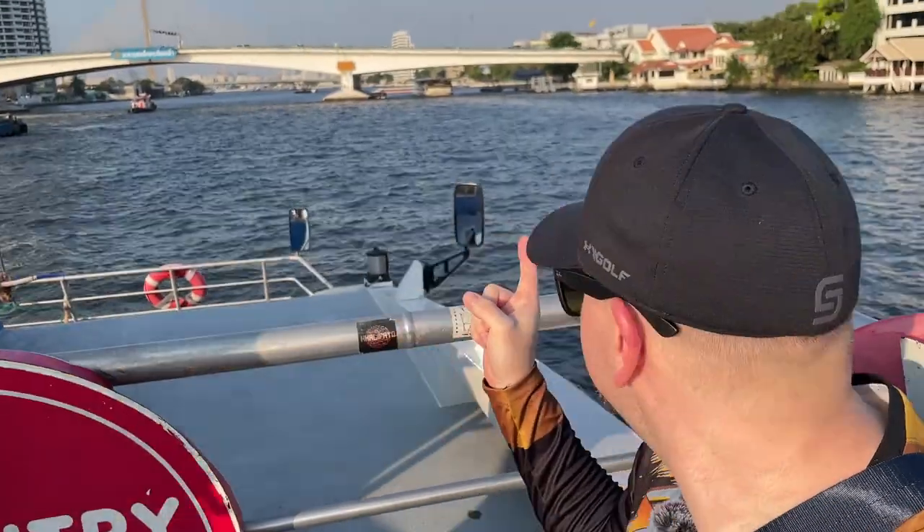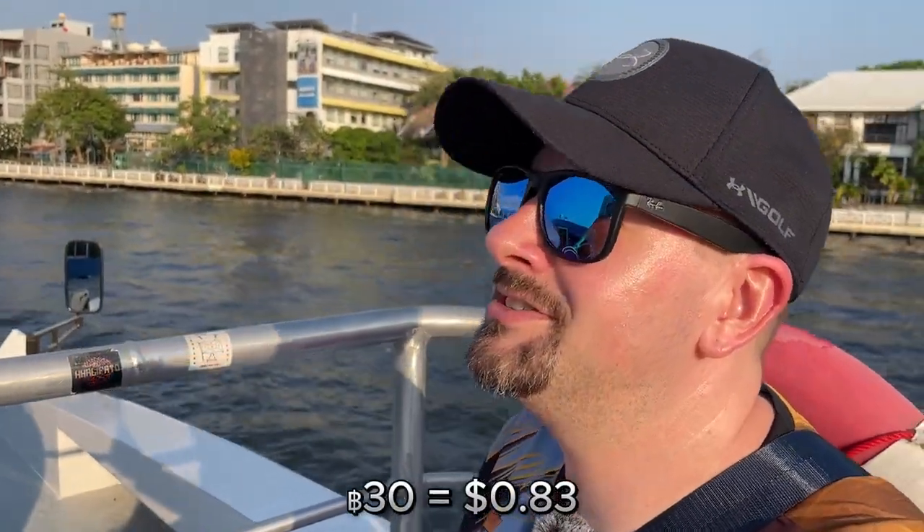That was a cool change of plans. We took the blue line tourist boat over to Khao San Road. The pier we're getting off at is right over there. This is a pretty cool way to get around — it was a lot more direct than taking the MRT. Normally you have to take the train and then get a taxi to get to the Khao San area, but we just decided to try this out. It's only 30 baht, so it's cheaper than the train too, and you get to see a lot more stuff.